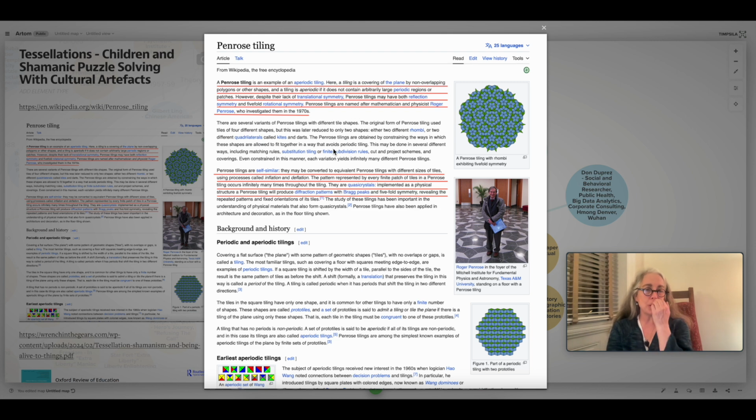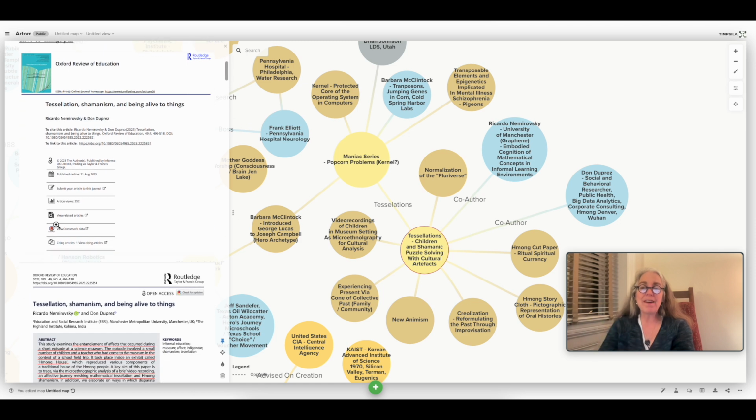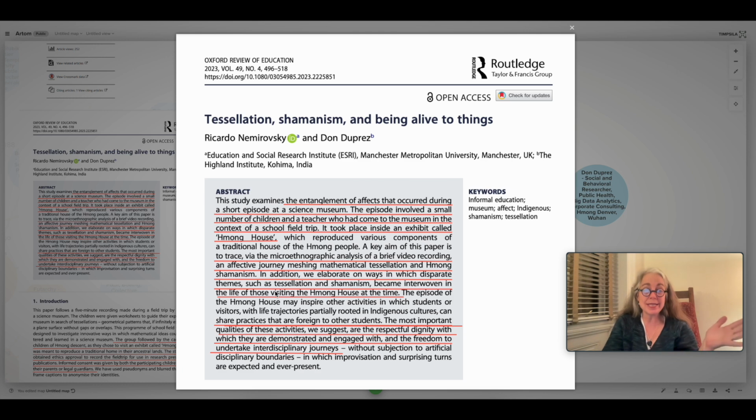Okay, and to me, the tessellations remind me a lot of Roger Penrose and the Penrose tiling. Now, that tessellation didn't involve periodicity. They were just all pretty much the same. But the Penrose tiling has this periodicity, and aperiodic tiling is what it's called. And it relates to Escher. And of course, Roger Penrose is working closely with Stuart Hameroff on the source of consciousness, like non-local consciousness and microtubules. So I think it's all very interesting to see the tessellations in relation to how we understand our reality and consciousness and schizophrenia. And so I found this paper about tessellations and shamanism, and I thought, this is just crazy. So I'm going to read you the abstract, and it's very recent, okay?